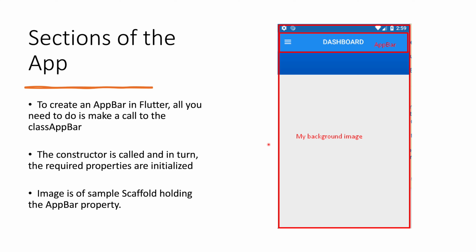Alright, so that's it. If you see it on a high level, this is your background image or any text language. Basically this is your app bar. The app bar might have certain icons, it might have certain other additional icons on the left hand side and right hand side, and that's how a typical app looks like. And everything over here will reside in a scaffold. Okay, so I hope how a typical app looks like is a little bit clear to you.